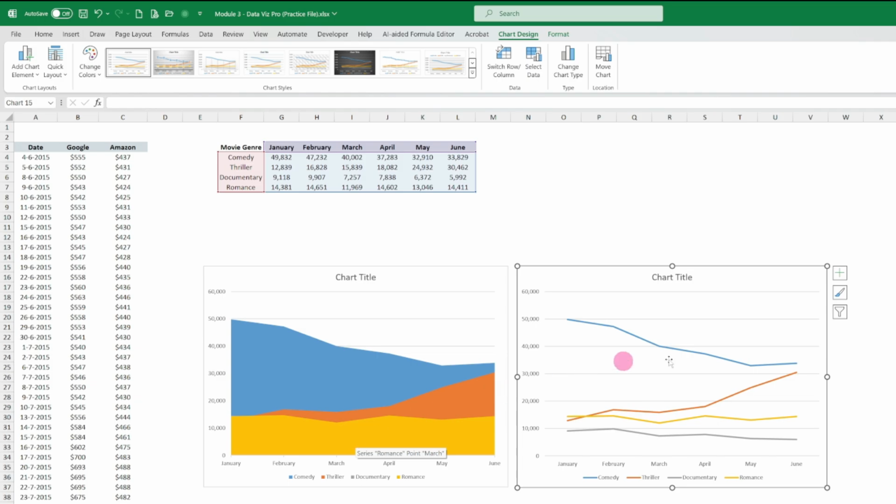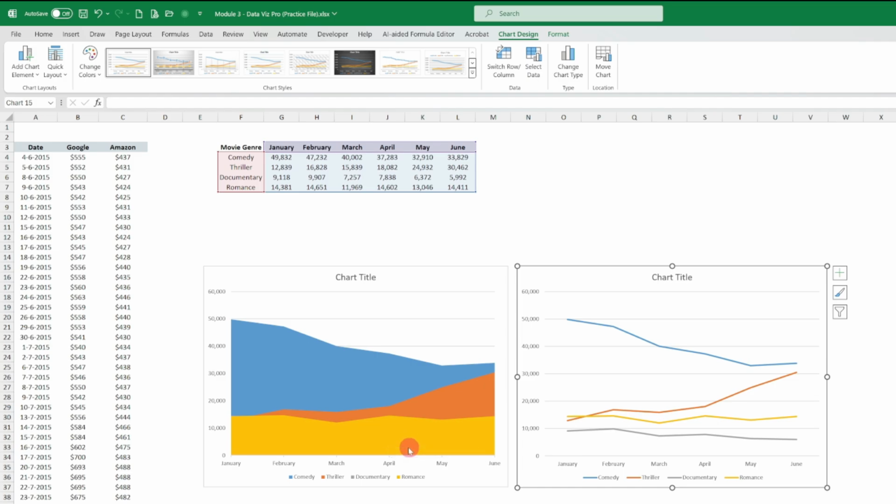So the only difference between the line chart and area chart is that in the area chart, the space below the line is being filled with the same color. And normally area chart is used only when you have two data. In this case, there are four data, four charts. There is romance, documentary, thriller, and also comedy. But here in the area chart, we can't see the documentary chart because it is so small and it is being hidden. But in case of line chart, we can still see the documentary line. So we can read how much is the ticket sales for documentary, but in this case we can't see it.